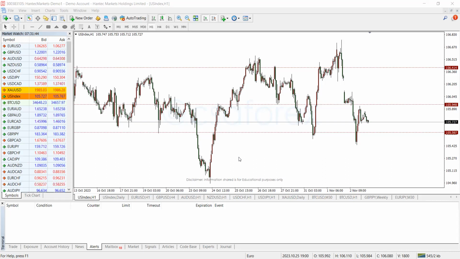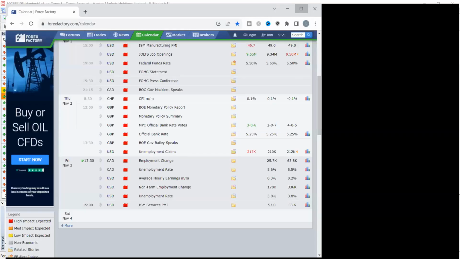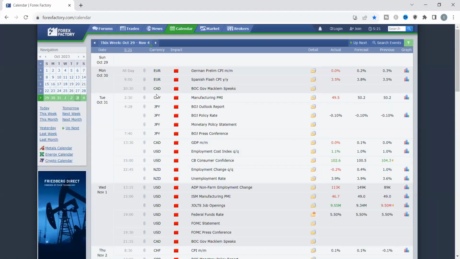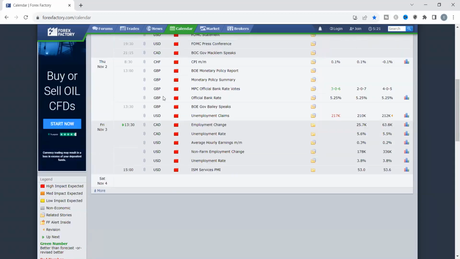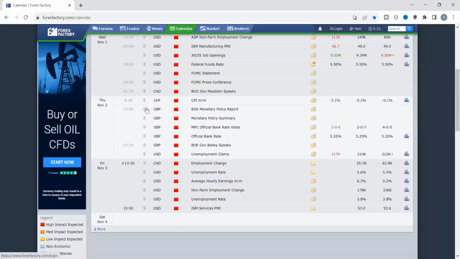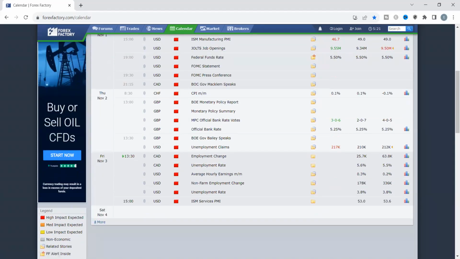And if you have checked the calendar, I'm just going to switch over to the calendar quickly. If you have checked the calendar for this week, you'll notice that we had a lot of data in the market for the week. This is the calendar right in front of us, from Monday all the way down to today, Friday. We had the FOMC on Wednesday, and of course, the one that we are talking about now, which is what? The non-farm payroll unemployment rate coming out by 1:30 p.m., and this is Nigerian time.